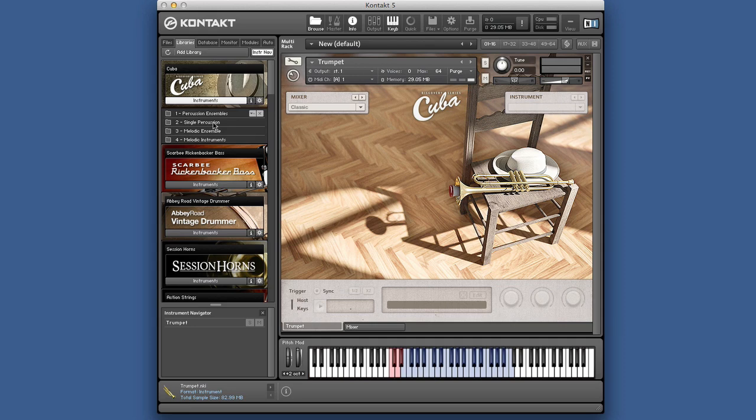And the ability to drag and drop the MIDI over to your DAW is really good because you can drag and drop it and change keys and stuff and move stuff around, which is very nice. So there we go. That's a show and tell of the Cuban series. It's obviously very, very specific. It's a bit like the African series, but worth having in your arsenal because it's got some great samples of great instruments, but also some fantastic playing.